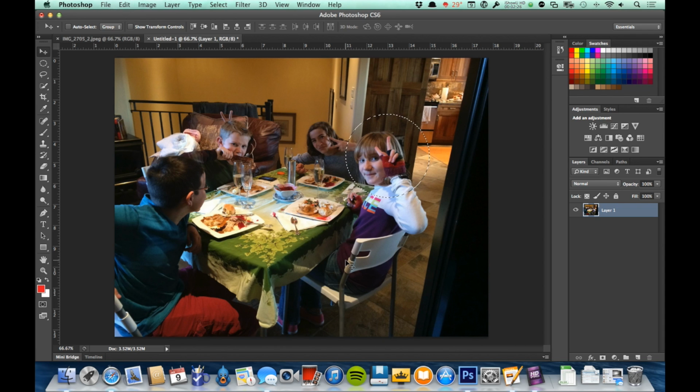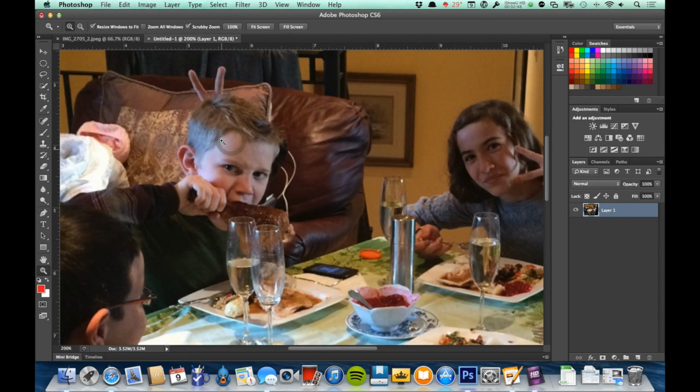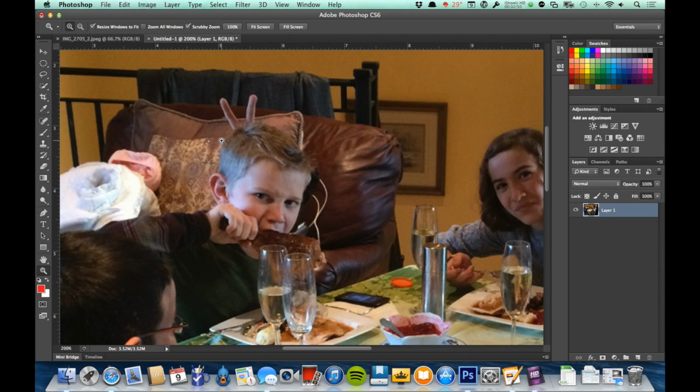Again, those are the most basic selection tools, and as you can see, they're really quite limited. Unless you're grabbing something that's a rectangle or a circle or an oval, they're not going to do you that much good. But they can give you a good starting point where you can then refine as you move forward. So let's look next. I'm going to zoom in a bit. Let's zoom in on him right here so we can see what we're grabbing.